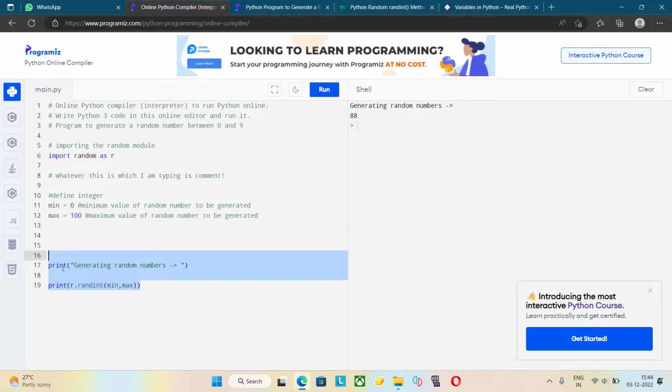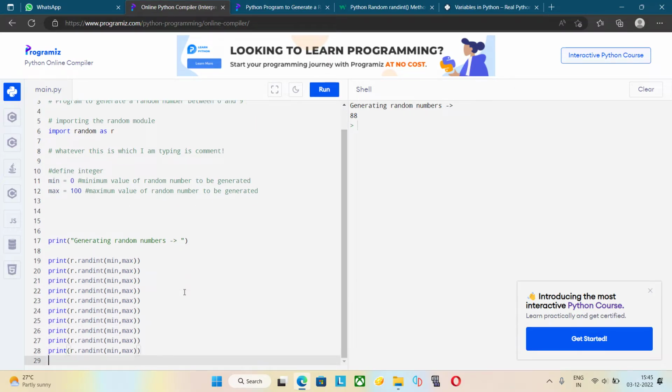So if I copy this, and let's say I want to generate 10 random numbers, I can do this 1, 2, 3, 4, 5, 6, 7, 8, 9, 10. I can type that and then I can run. So it generates 10 random numbers. I can do this 90 more times and it would be 100 random numbers. But now let's say I want to generate, instead of 0 to 100, 0 to 50. And I run. All of them got converted from 0 to 50.